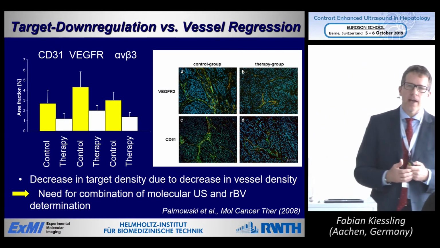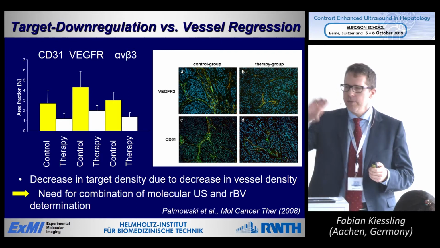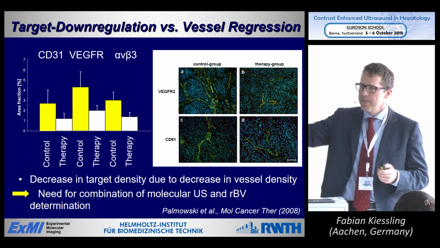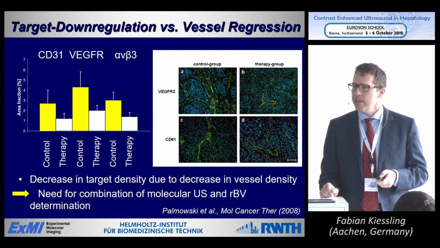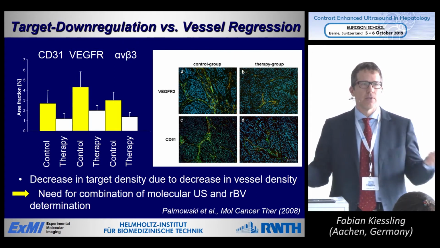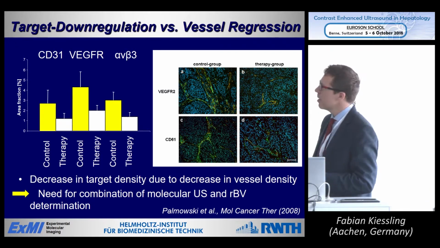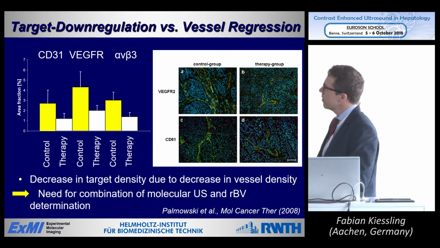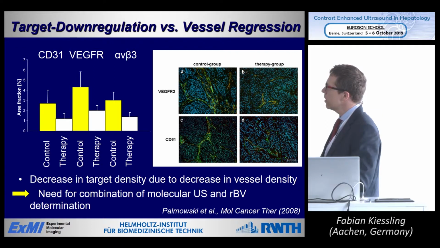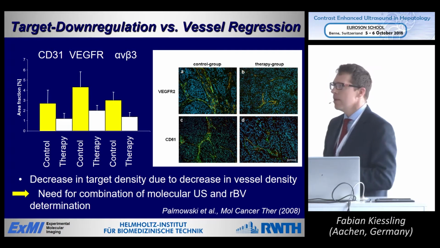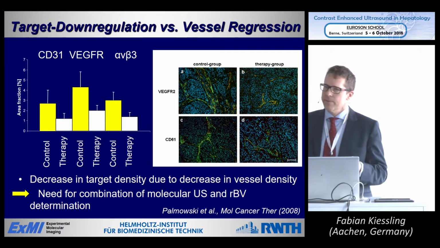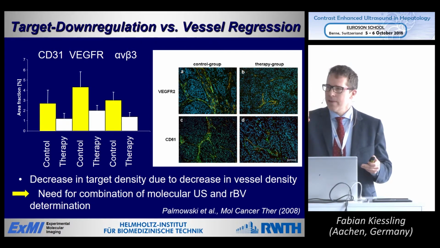You don't know if the target decreases. It can be due to a switch in the molecular profile of the vessels, which would be an antiangiogenic effect, or it can just be a cytotoxic effect related to the death of vessels in the tissue. And to figure that out, we then compared the vessel density histologically stained with CD31 and the change of our marker expression. And you see vessel density goes down in a similar way like our markers do. And this clearly shows that these vessels have still the same angiogenesis status, but they are just killed.